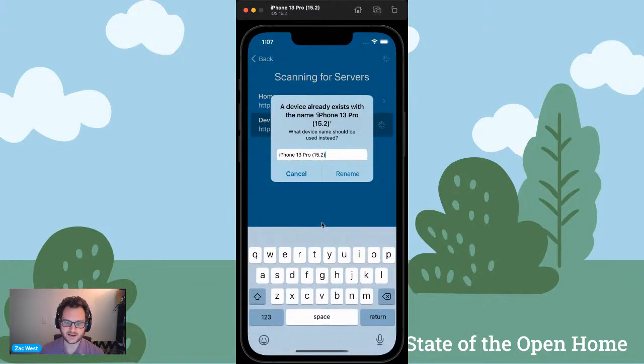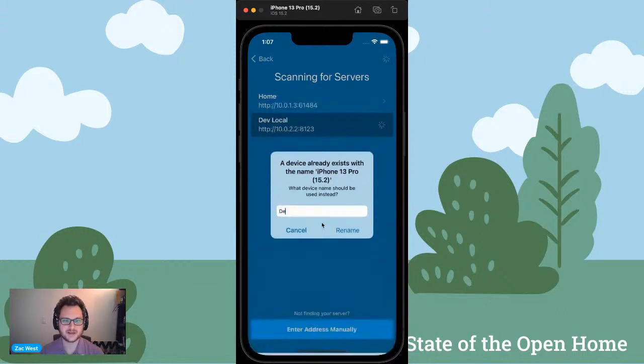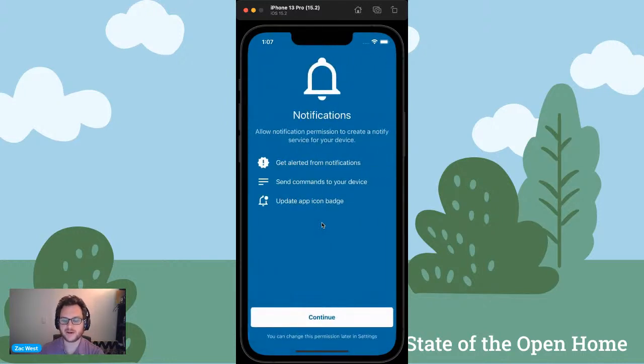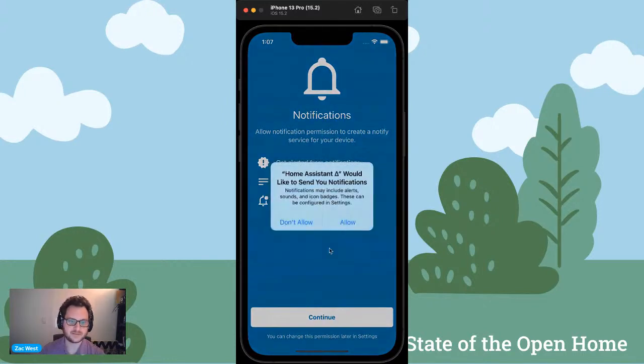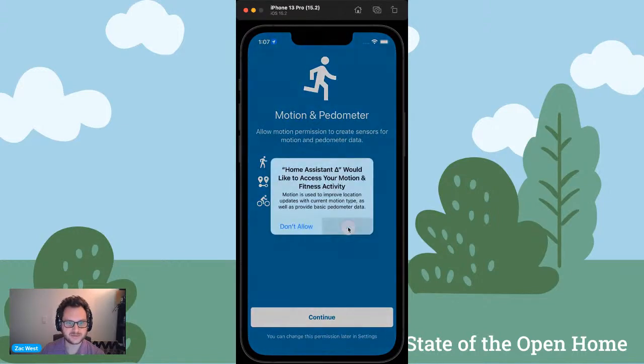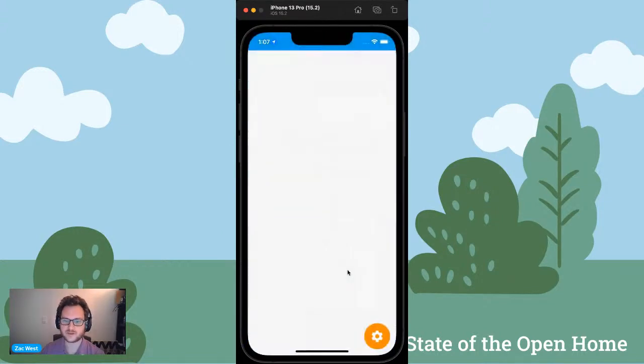And I added a bunch of nice things. One thing that commonly happens is you'll have a notify target for an old device with the same name. So we can say this is a demo device, and now notify demo 2021 will be the name. Permissions are somewhat more elegant, and faster as you go through. This is one of the changes that came out around October of this year.